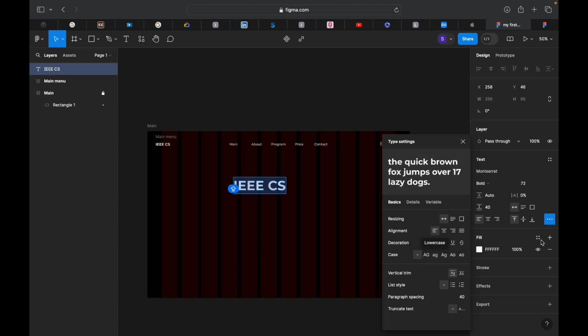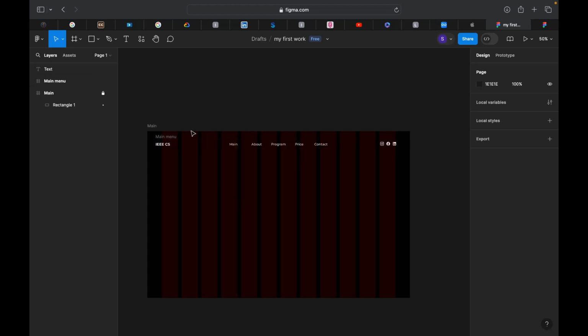Now, because this is a heading, I want it to be capital always. So you can go over here. This is a tiny option. You go over here. You can see alignment, resizing, decoration, so many things. This is to strike the text. This is to underline. This is the case. So I want it to be uppercase because it's a heading.